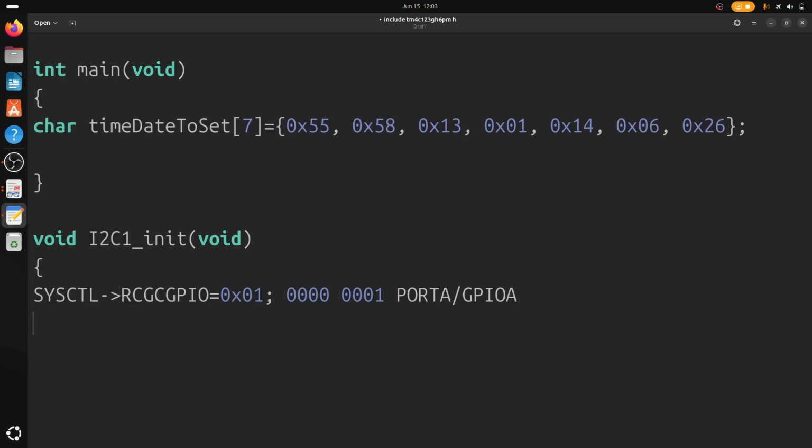So that we can use it in our code, or this projects. This is not a project, this is just a simple project, we can say that. And system control is now using RCGC I2C, and setting it to 0x02.